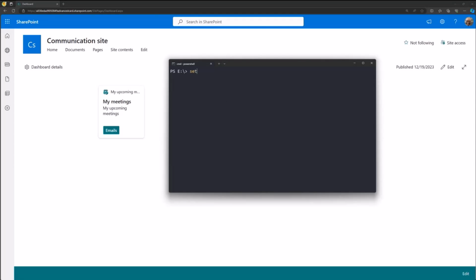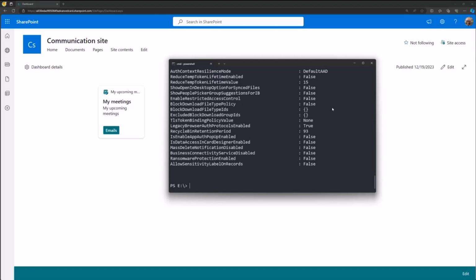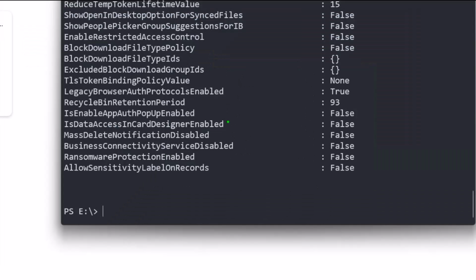So first of all, if I run Get-SPOTenant using the SharePoint Online PowerShell, which is the way we are controlling and adjusting the settings, we can see this setting here, which is DataAccessInCardDesignerEnabled. This is a new property which is available in new SharePoint Online PowerShell versions, I think starting from late November.